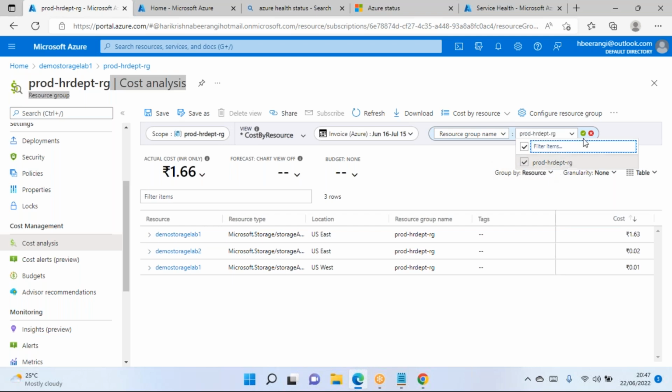This is the resource group, and just check the box. So if it is only one resource group, there is no need to go with this resource group filter. If you have hundreds of resource groups and you wanted to track one single resource group or multiple resource groups exclusively for one project, then you can come back to this setting. So likewise you can filter it out from this setting.